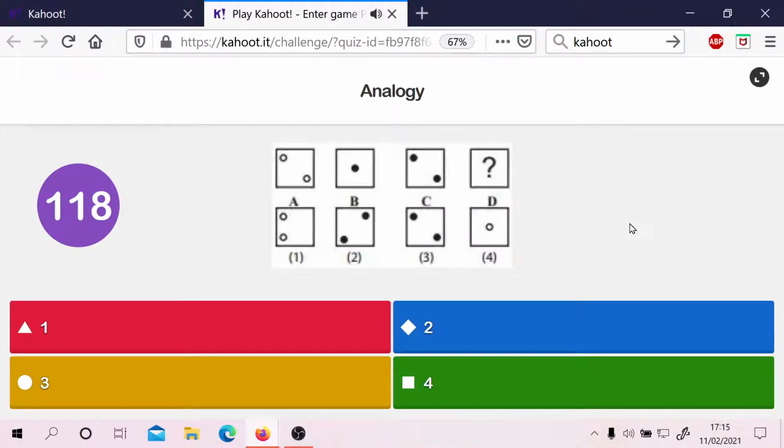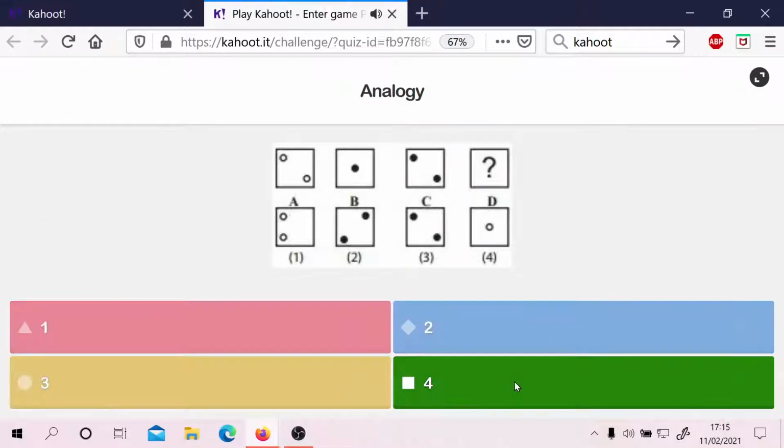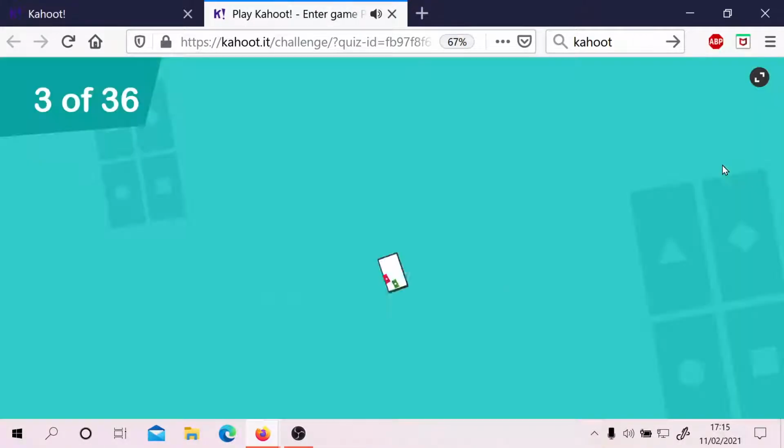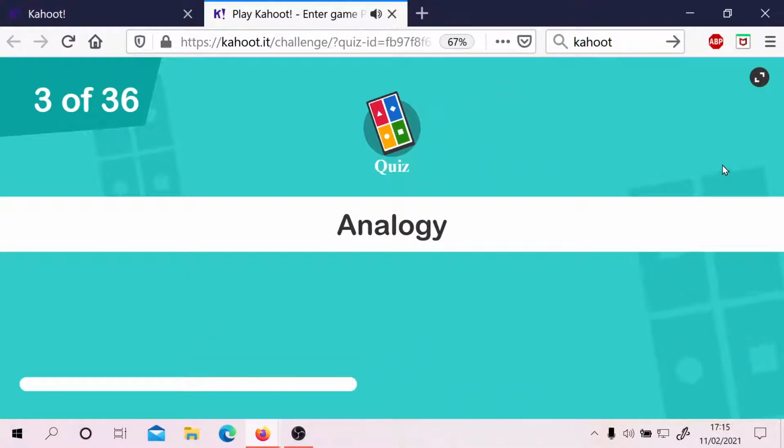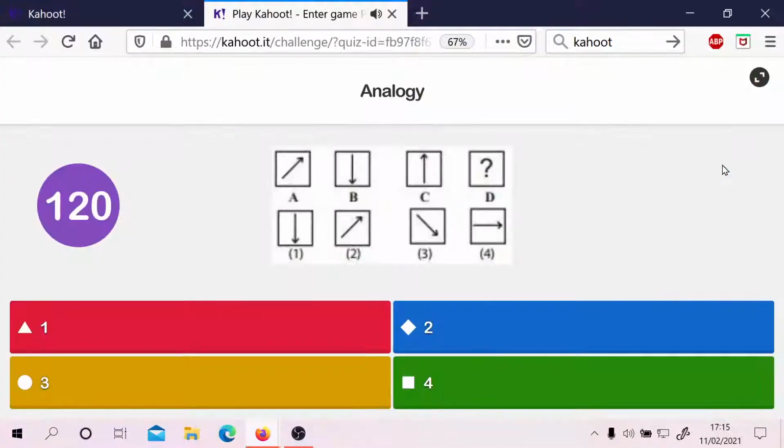Okay, this is what I was talking about. This is spatial awareness. Right. So 2 to that. Wait a minute. So there's 2, 1, 2. It'll be 1 with the opposite type of thing. So it'd be D. It'd be 4. Right. Hopefully they're more like that. I don't want to do simple maths. That's not much fun for me. Let's try and do it as quickly as I can.